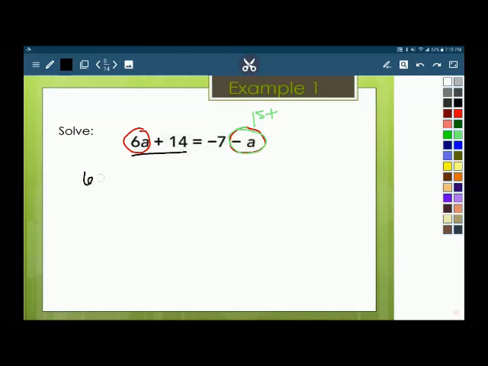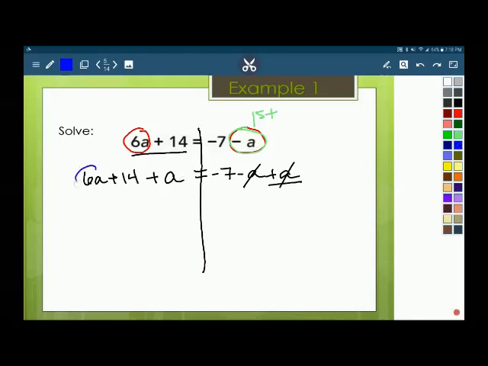I need to scoot this piece over. So I've got 6a plus 14. I'm going to leave some space. Again, if you need to, draw your line. Minus 7 minus a. If I add a, that means negative a and positive a will become 0. But whatever I do to one side, I have to do to the other. Now, combine like terms. I see 6a and positive 1a, which together are 7a. Drop down everything else, that plus 14, drop down your equal sign, and you have a negative 7 left over there. Now we have a two-step problem.